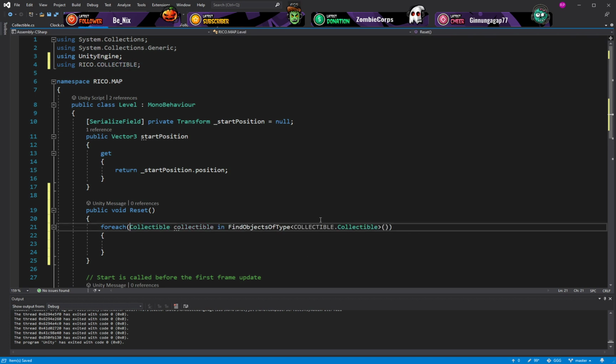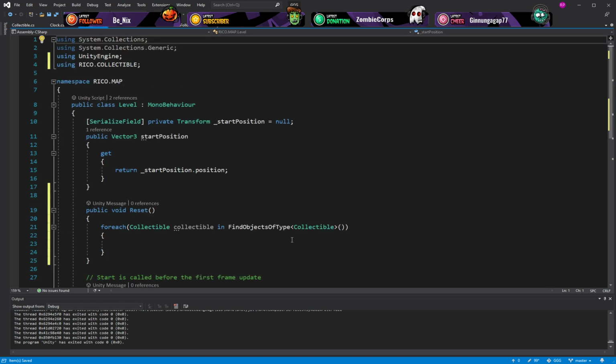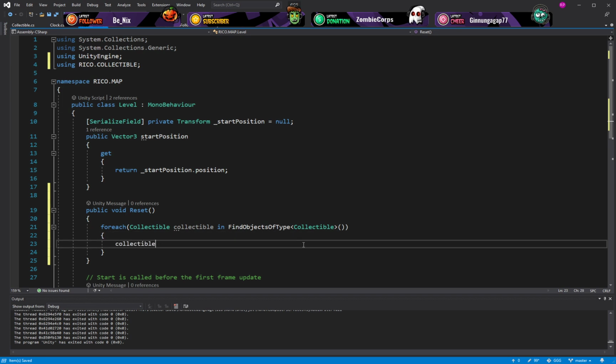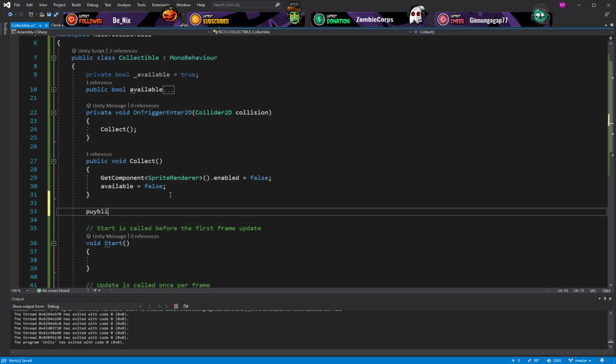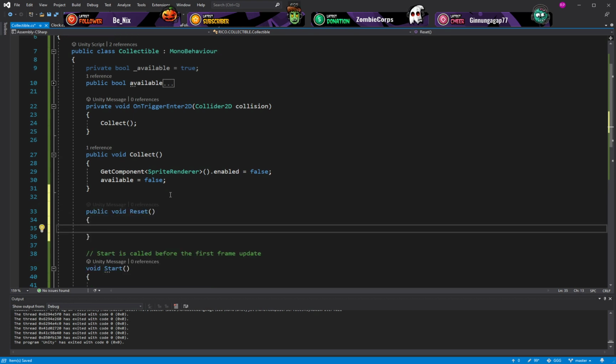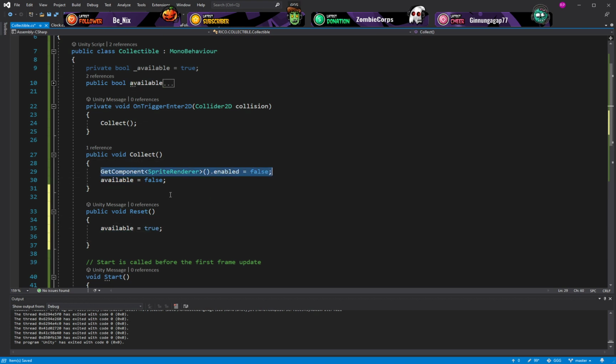Get rid of these. For each collectible in collectibles, let's go into that. And here we'll set available to true, and we will set the renderer to true.